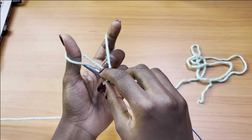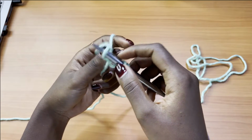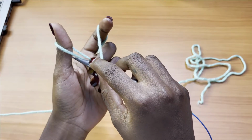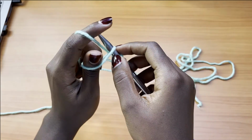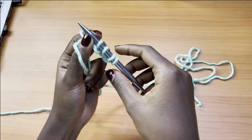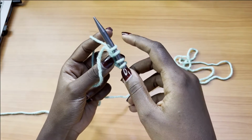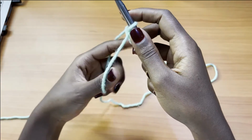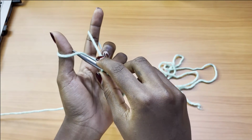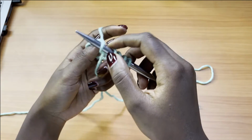You're going to go behind this strand, over the one in the middle, and under the third one, like that. So behind this one, over the one in the middle, and under the third one. So you can see the stitches are forming onto our needle. So let's do that again. Go under the first one, over the second one, under the third one, and pull through.